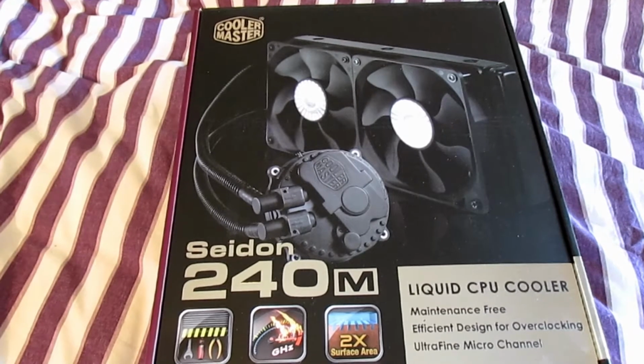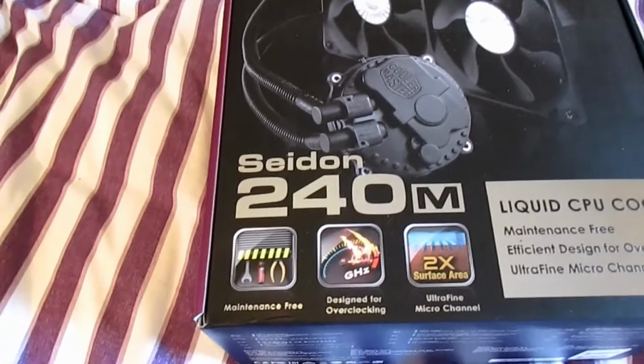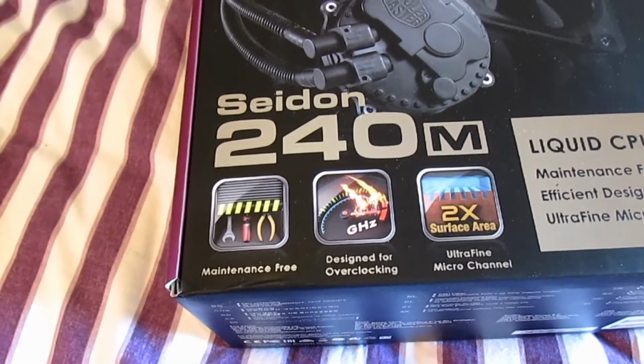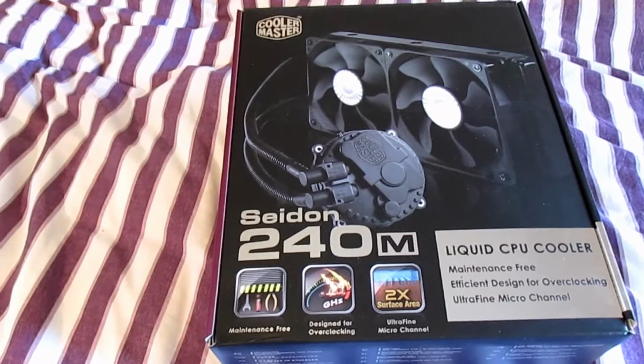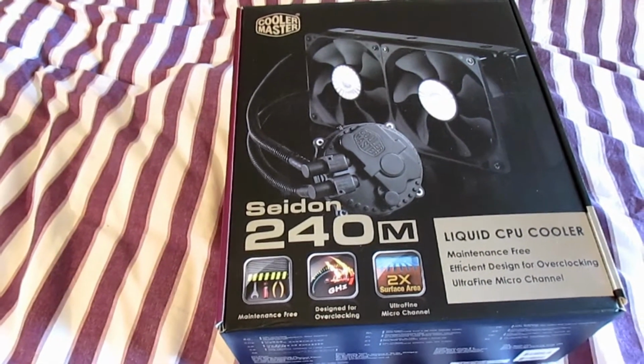In keeping with the Cooler Master theme, we have the Cooler Master Seidon 240M liquid CPU cooler. This has a 240mm radiator. This is also the first time I have used this liquid all-in-one cooler, and the first time I have ever installed one with a double radiator.